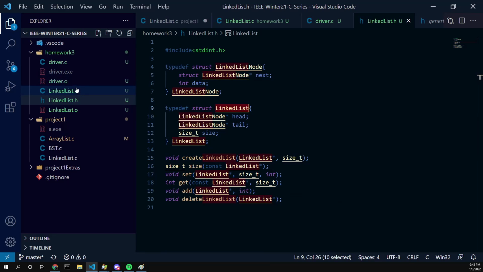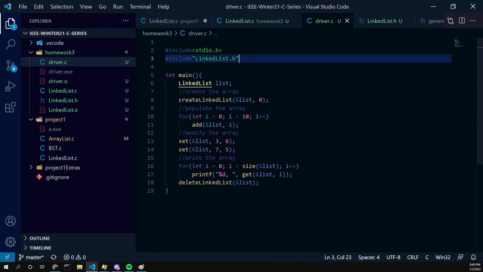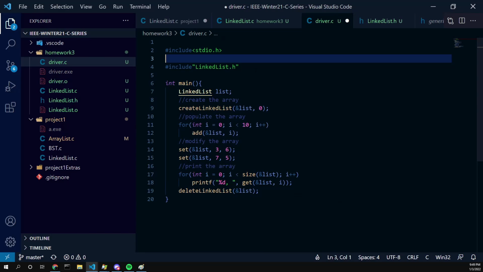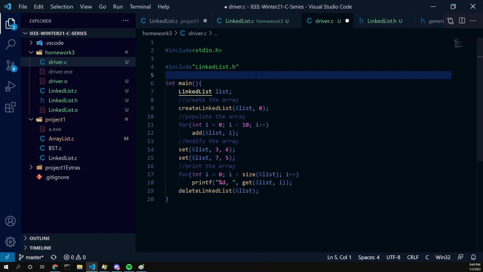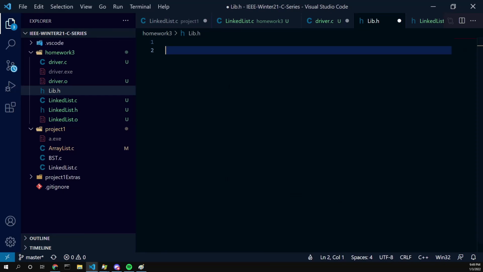So let's talk briefly about what an include guard is and why you want one. Let's say, for example, your project is more complicated than what we have here. This is a very, very basic project, but there can be a lot of issues that get run into when you start doing more advanced stuff. So I'm going to create another library for my project. I'm going to call this lib.h, and this is going to be some random library that isn't actually going to do anything.